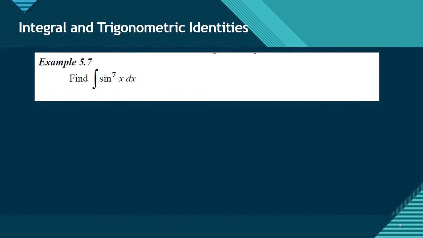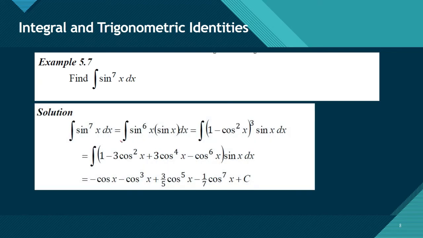Let us get the integral of sine of x raised to 7 dx. Again, factor out one sine. It becomes something like this. Now the sine of x raised to the 6th power is the same as the square of sine of x, all of that raised to 3. And then we will use your Pythagorean formula to replace the square of sine of x. That is equal to 1 minus the square of cosine of x, all of that raised to 3.